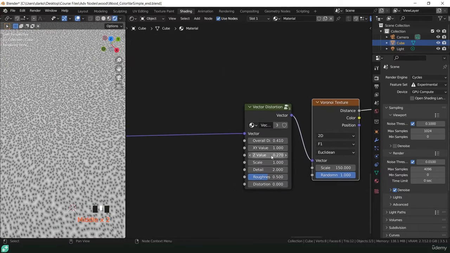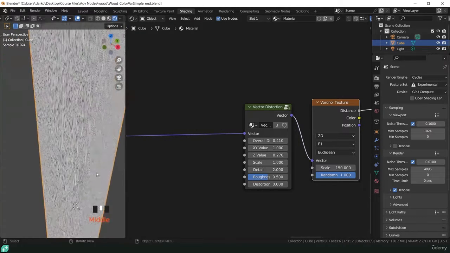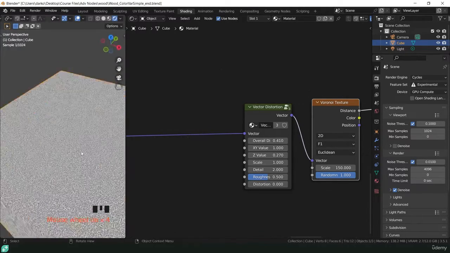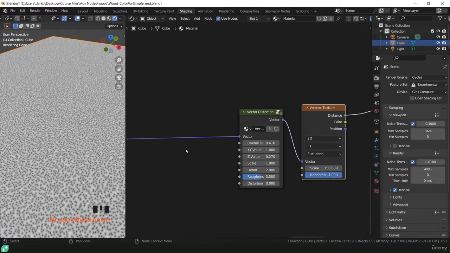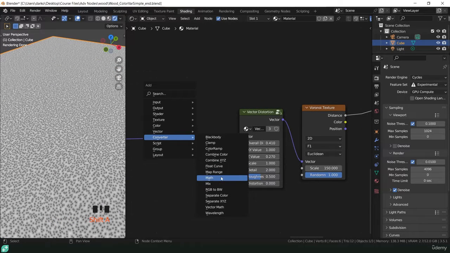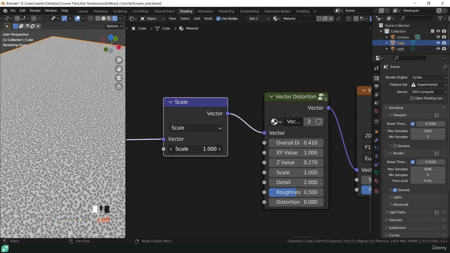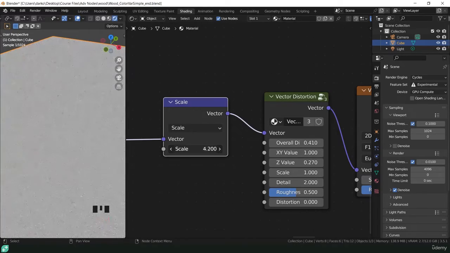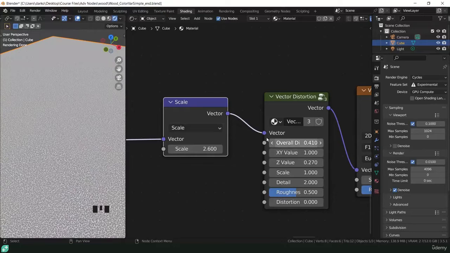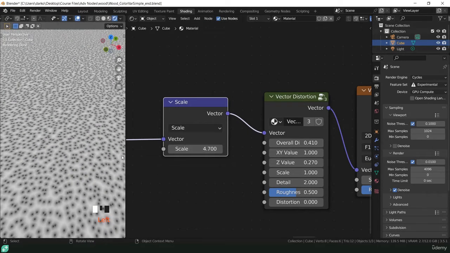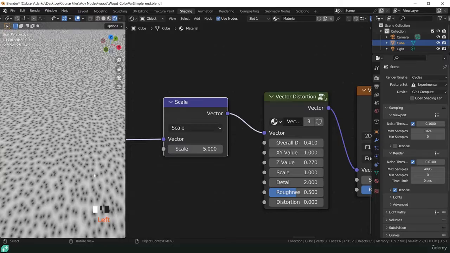And what we want to be able to do is adjust the scale of this independently. So I think the way it is just now is giving us quite a nice grain look. So I don't think we really need to do any more work on that. But we could, if we wanted to, build out some more controls for this, just using something like a math node and setting this to scale. And if we increase this scale up, you can see we get more of these dots, but it's also going to scale everything in this vector. So the noise map and everything else. So everything should scale together and we shouldn't get any issues. So we'll maybe take this scale to about 5 for the moment.